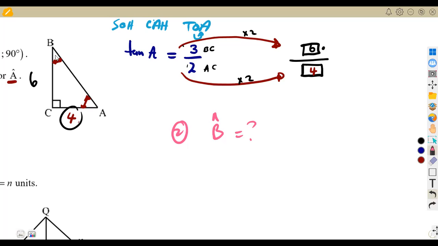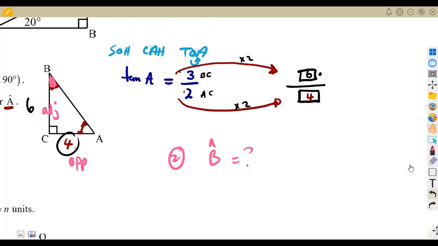So according to angle B, let us name our sides. According to angle B, this is the opposite. They are facing each other. So we have got the opposite here, and this is our adjacent. These 2 sides, they are adjacent to each other. So like I said, there will be only one ratio that consists of the opposite and the adjacent at the same time from your trigonometrical ratios. And which ratio is that? Opposite and adjacent, that is the tan. So we've got opposite here over the adjacent.